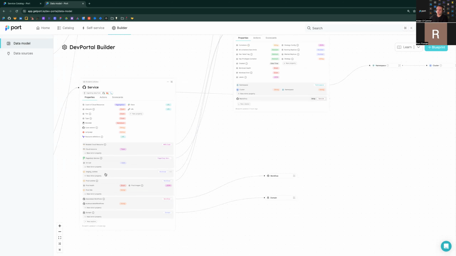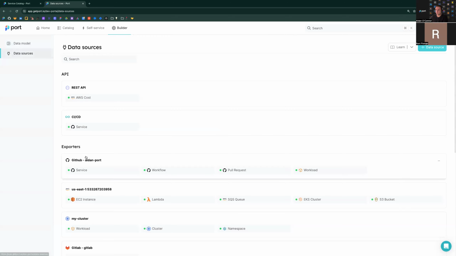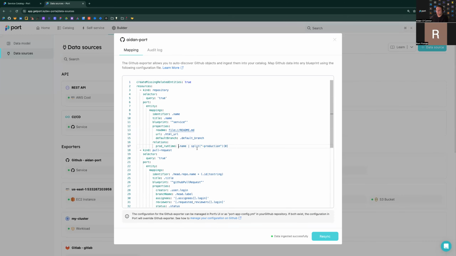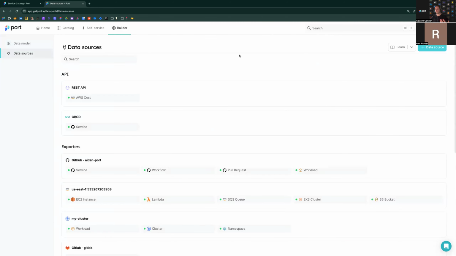So staging runtime, production runtime. We go into the data sources. We map that data accordingly. We say, I want to take the name of the workload, split off dash production, and then find the right repository, resync the data, and then we're able to connect that repository to the right running workload.